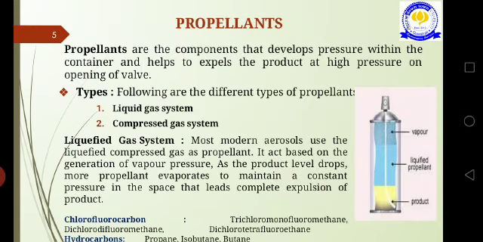Now, propellants are those liquids that generate the pressure. Propellants may be defined as those components that develop pressure within the container and help to expel the product at high pressure on opening of the valve. In general, they can be divided into two types: liquefied gas systems or compressed gas systems. They are basically divided based on their nature.